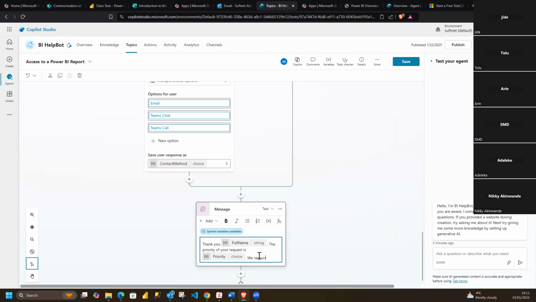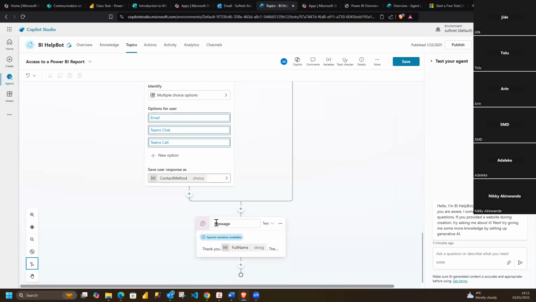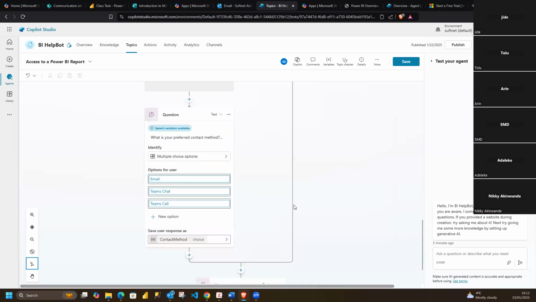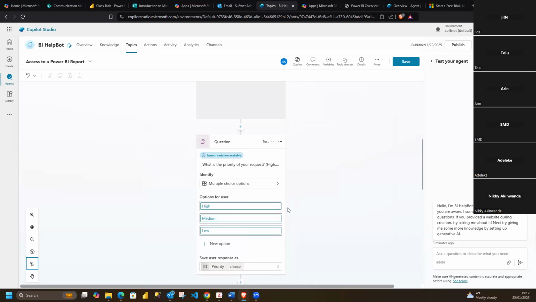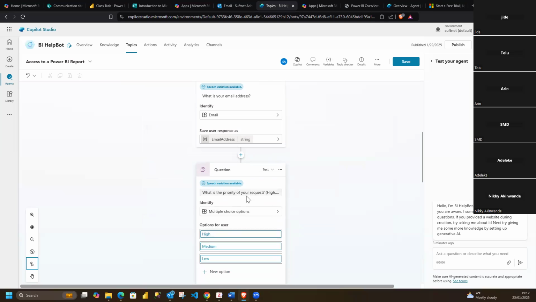Let me just say we'll respond to you in the next 24 hours. So we can see some of those variables. We can further use this other variable, contact method. So that's how, whatever input the user has given to the agent, we can still make use of that response.